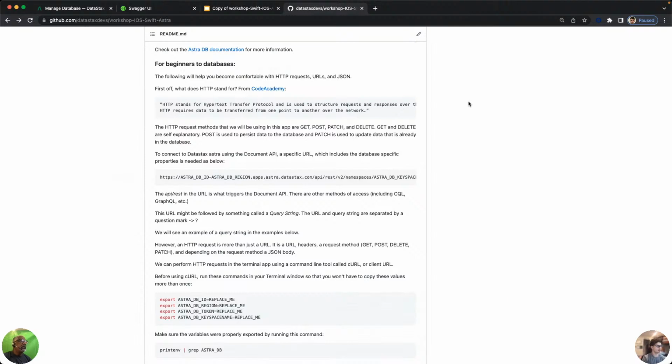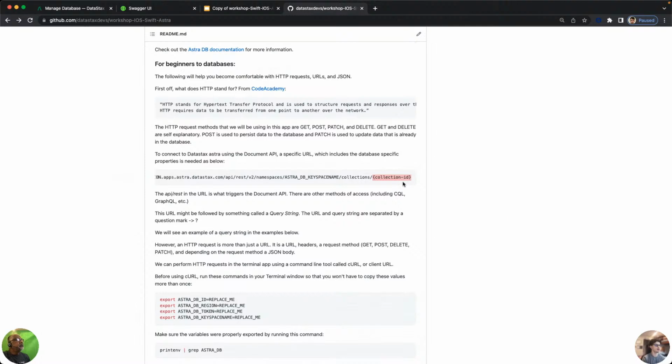Of course, we need a URL to perform an HTTP request. This is the URL we're going to be using. You'll notice that in the URL, there is the Astra database ID and the region. This lets the URL know to connect to your database, the one you've created. There's also API/REST/v2 in the URL. This is to indicate that we're using version 2 of the document API. And if we want to connect, for example, to the orders collection, here we would replace collection ID with orders. And if we wanted to connect to the user info collection, we would replace collection ID by user info.